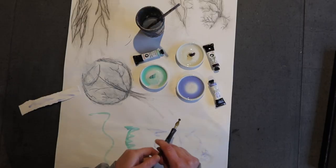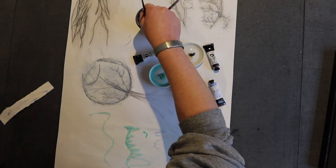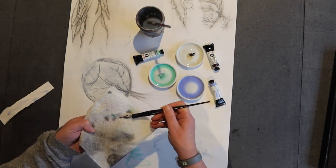However, the dip pen really picks up a lot of that gesso. I think because it's more scraping along, it's metal, versus the brush, which is a softer bristle brush, so you're not getting as much scraping of the gesso off. So that's what I was trying to show you in these camera angles.